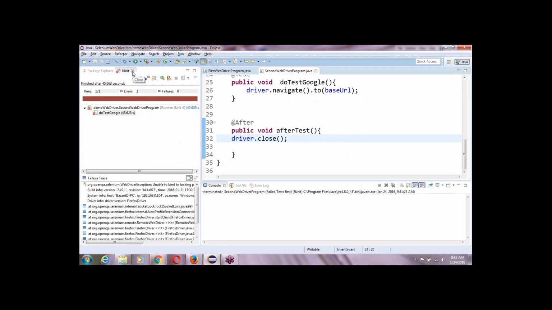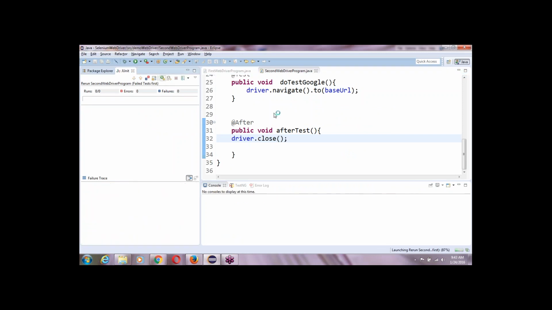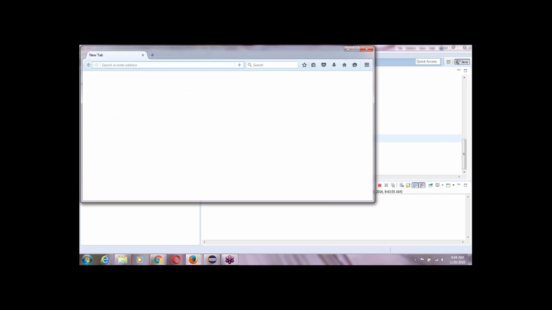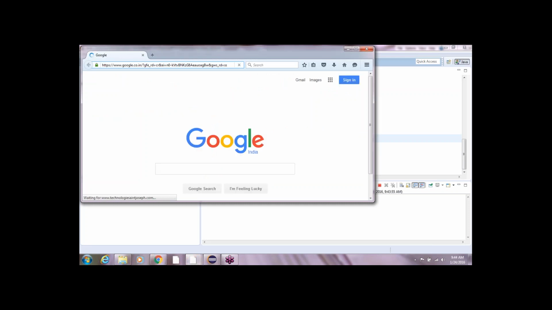Right now when we again execute this, see here, now it's working properly.